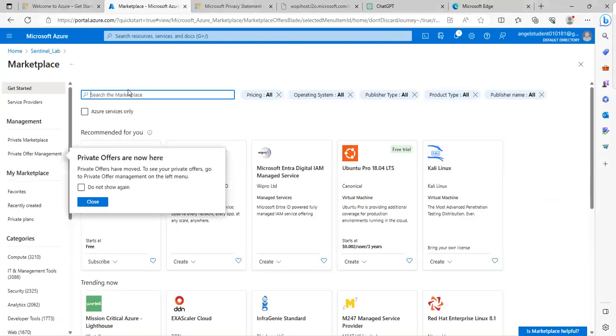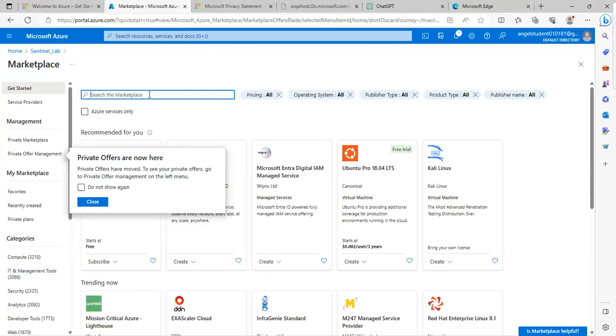And let's look for our instance. Let me see.